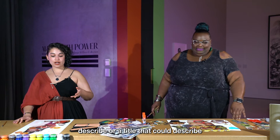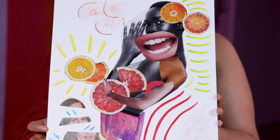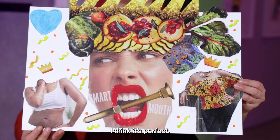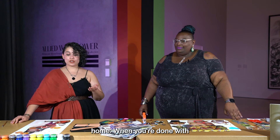The final thing we need to do is think about a title for our artworks. What is one word or title that could describe the art piece that we just created? Do you want to do your own or each other's? We could do both. For mine, I think I'm going to go with 'Fresh Embrace' — I love it because of the fruit, it's fresh, and we're embracing beauty. I love it. I said 'Fierce' — I love that I have the crown theme throughout. It helps me embrace that royalty inside of us, that fierceness, that unapologeticness. Like, I'm here, I'm bad, you can't stop me.